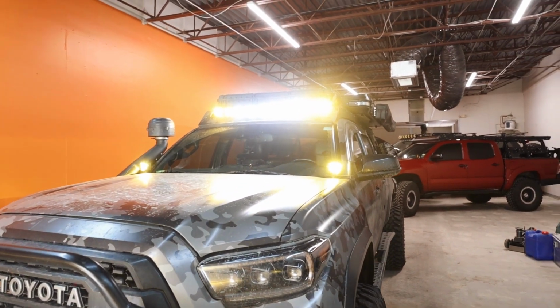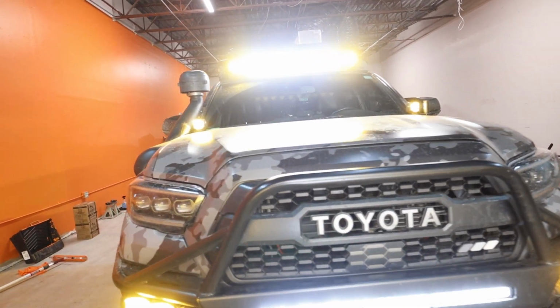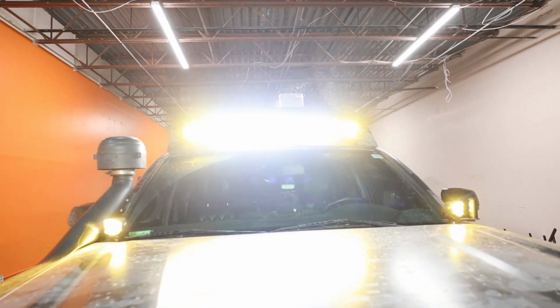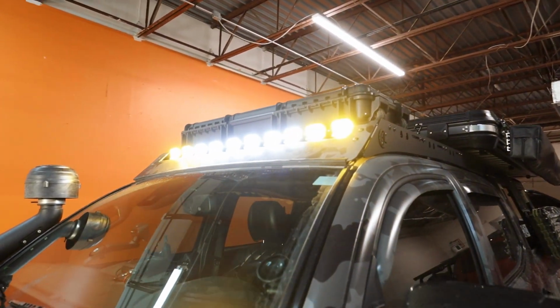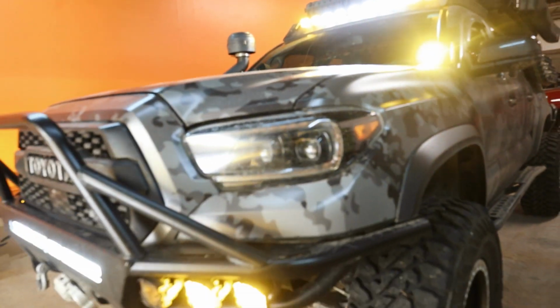So if you have a spot beam, it's going way out. If you have a wide beam, it's going wide. Their light is very well focused with the optics they put in these lights. So there you all go. That's my current light setup, how I'm powering them, managing them. As you can see, the Morimotos are stupid bright. Having that dual function setup up top is really nice for different weather conditions. Having the yellow on the outside, white spots on the inside. Ditch lights are plenty bright.